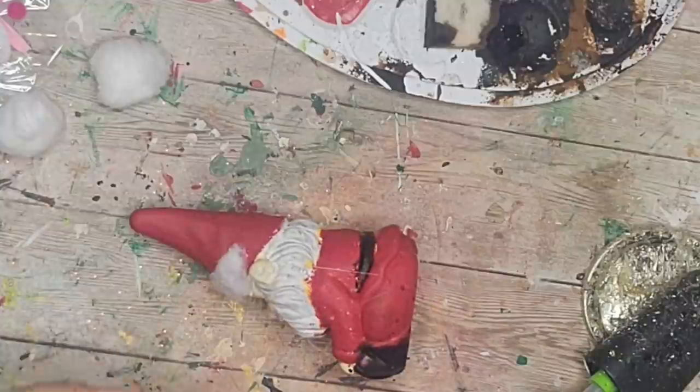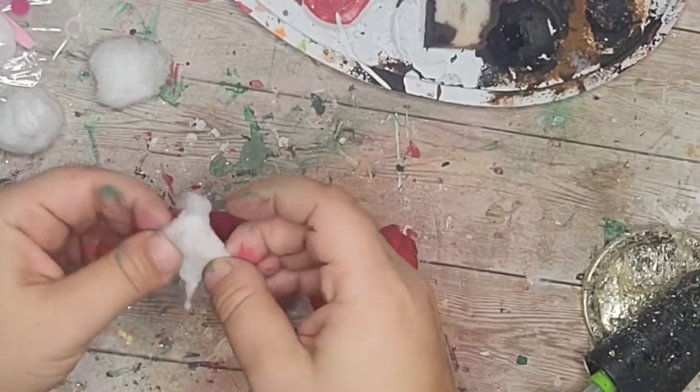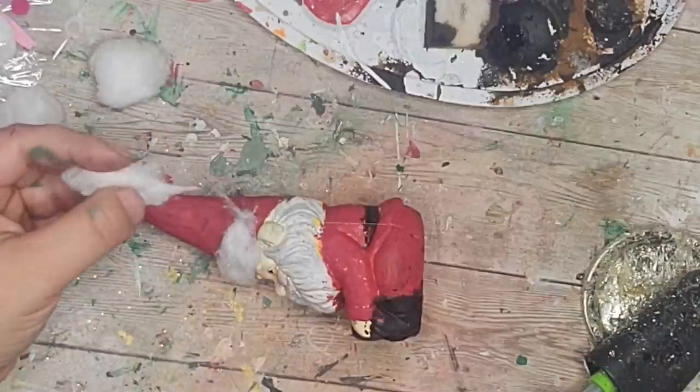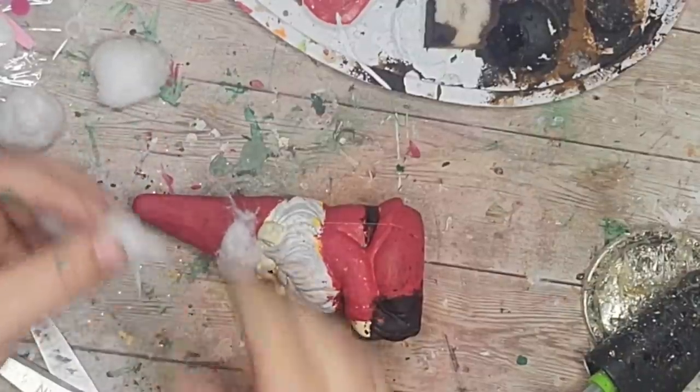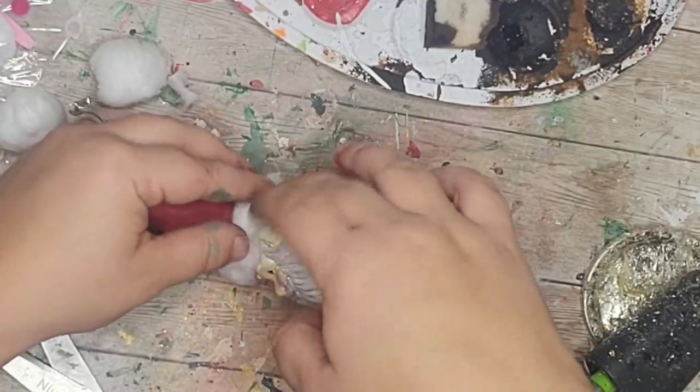Now you can see that I'm just kind of pulling little pieces off, I'm rubbing it, making it kind of flatter and longer, if that makes sense. And then I'm just hot gluing it down all the way around my hat.